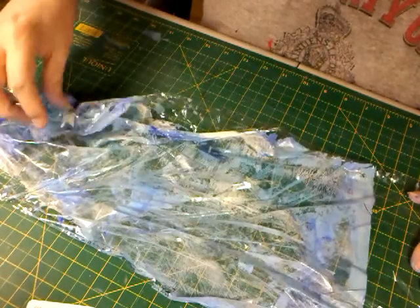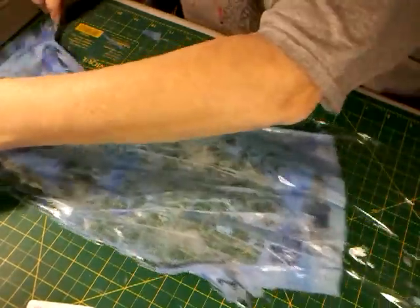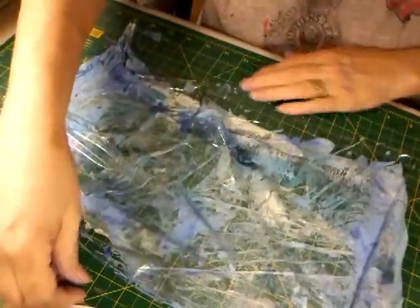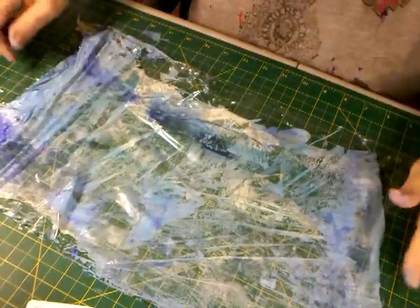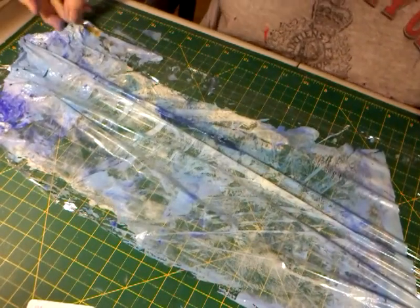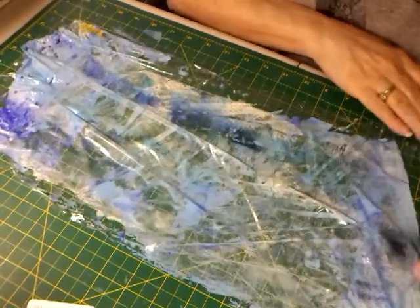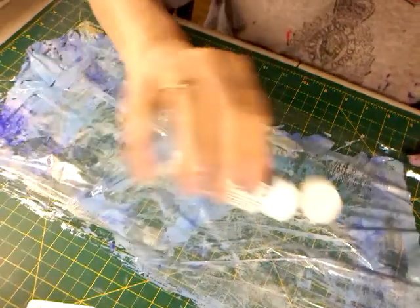I did my first couple of flock swaps. I received one already, and I've done the page for it. It was a two-page layout that I did for that. I really like that. That's quite fun, because you're working with stuff that you don't have, somebody else has, and they send the stuff to you. I had so much fun doing that, and I'm just waiting for the second one to arrive now, and when it arrives, then I'll get it done too. But I just absolutely love doing it.